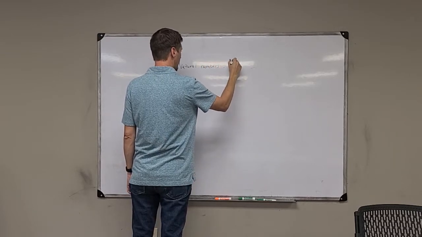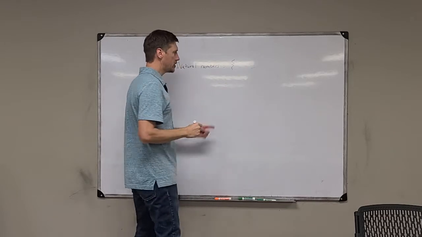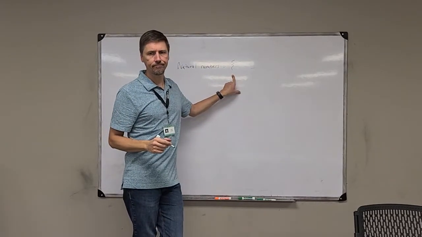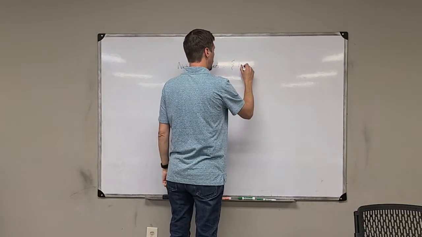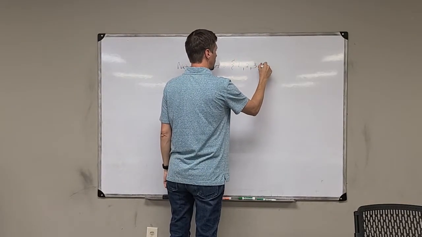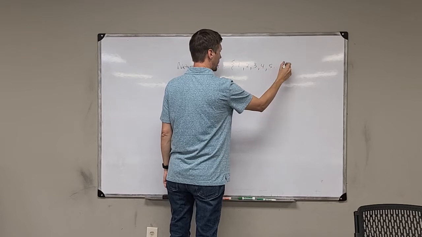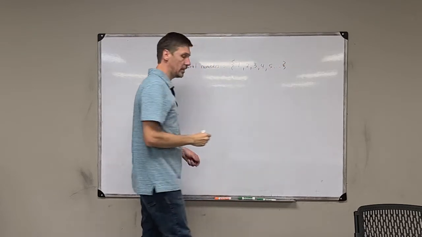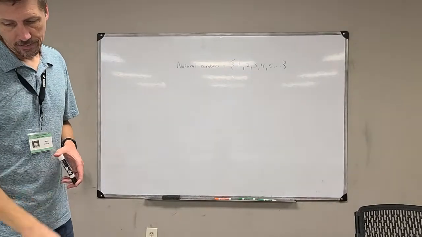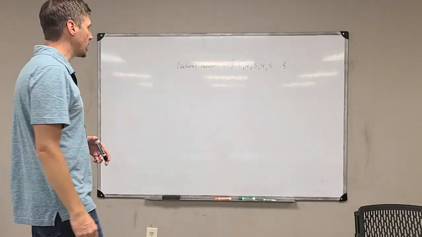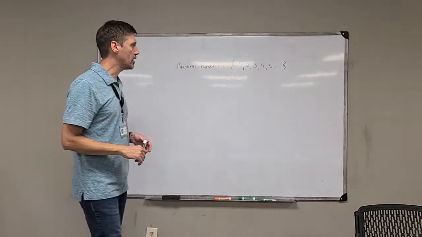And so if we were to write that as a set, sets always use these curly braces, and I would say 1, 2, 3, 4, 5, dot, dot, dot. It just keeps going. Those would be our natural numbers, and that's how you would write those represented as a set. Now, how would this change if we were to say whole numbers?